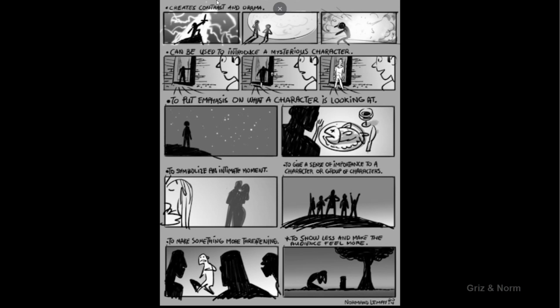So in this case, it can be used for contrast and drama. So we have these characters silhouetted against strong lighting situations, like an explosion or a character who's being silhouetted by a lightning bolt. Here we can see a silhouette is being used to create a mysterious introduction of a character, right? So we have this character seeing a dark figure walk towards them, and then when they enter the light, oh, hey, it's Billy.